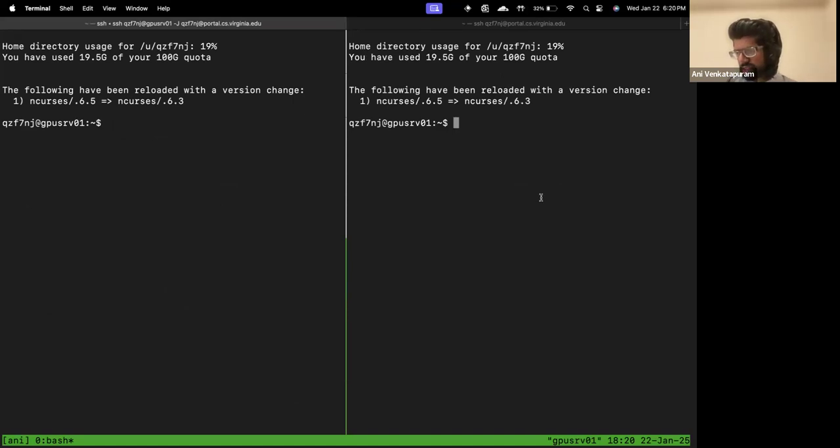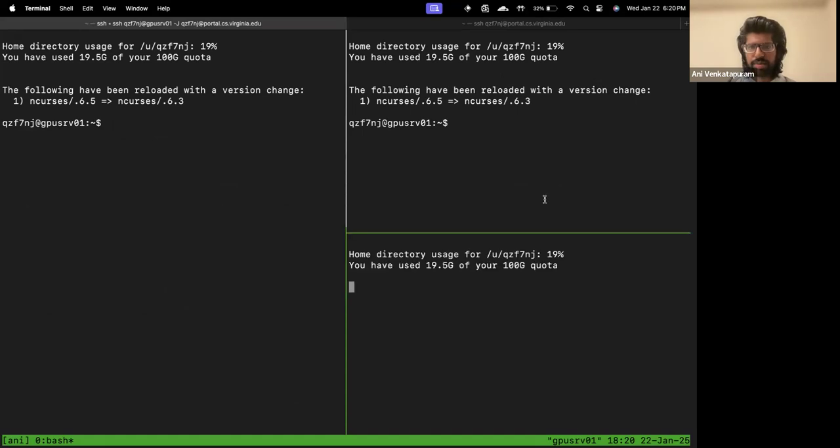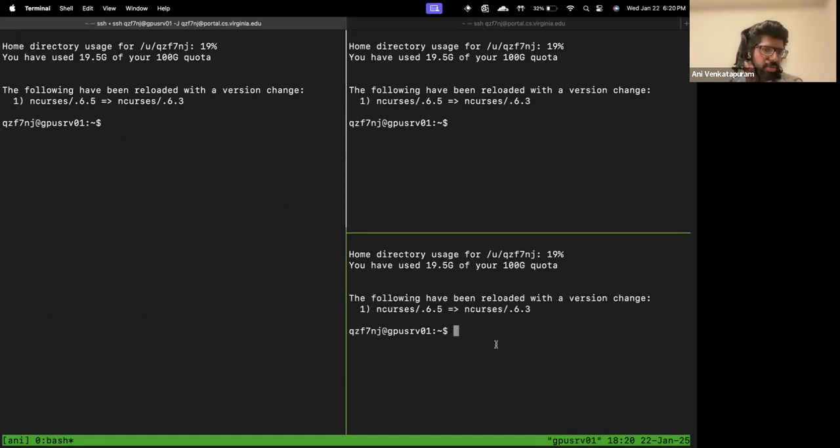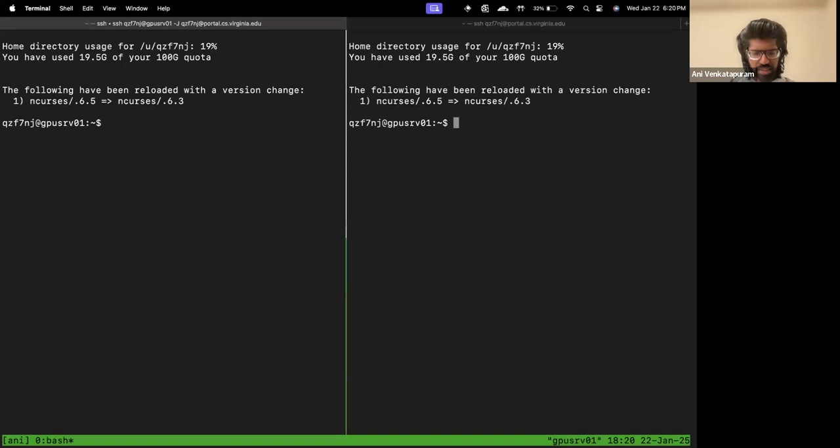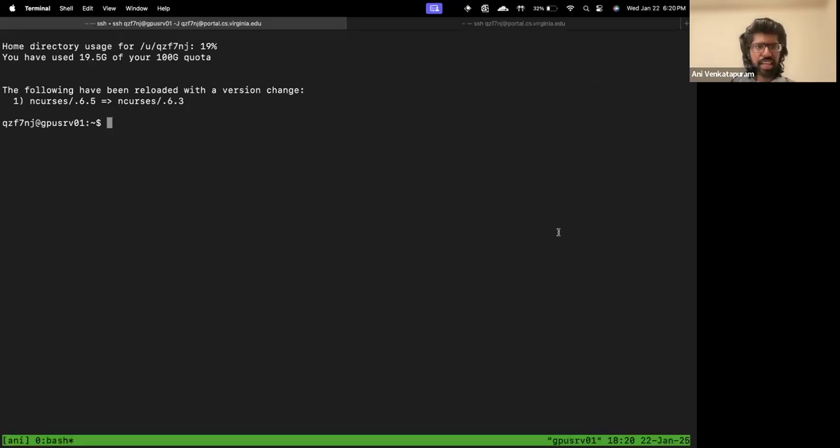If you want to split it vertically, you could do Control B and then the double quotation. And if you want to kill these panes, you can do Control B X and then yes, and that'll get you back to the normal tmux session.